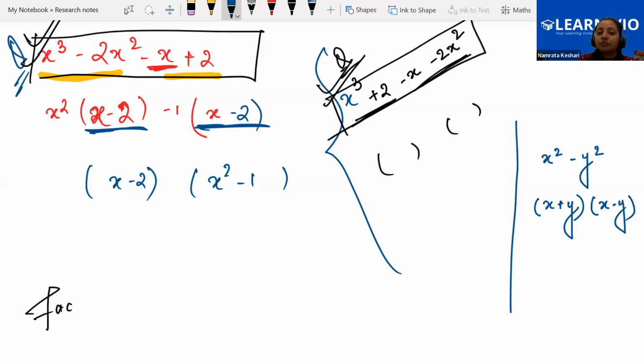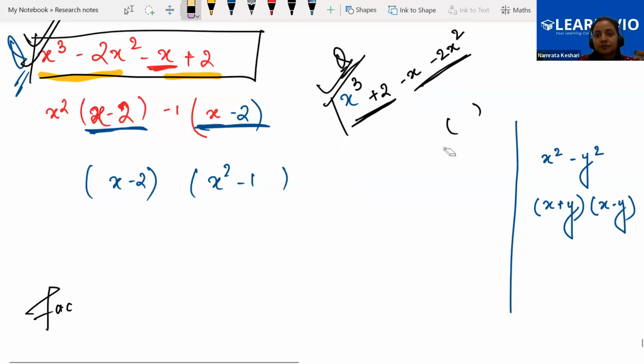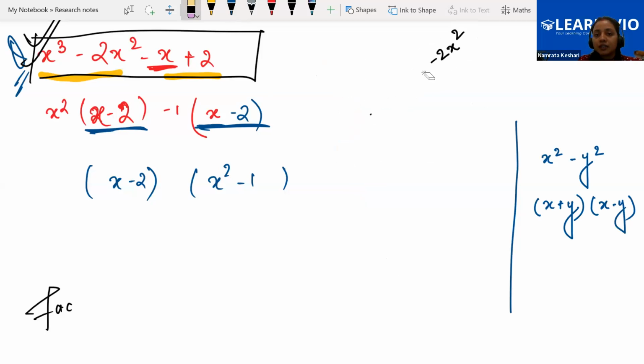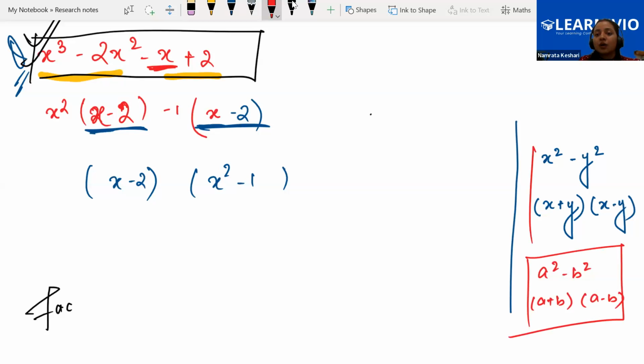Ayan and Farhan, have you seen this formula anywhere? Madiha, you already know, right? Yes. Ayan and Farhan, have you ever seen this formula, this identity? One day when I was discussing identities, this formula was written there: x square minus y square, and maybe a square minus b square, is equal to a plus b in one bracket and a minus b in another bracket. Have you seen this formula, either this one or this one?